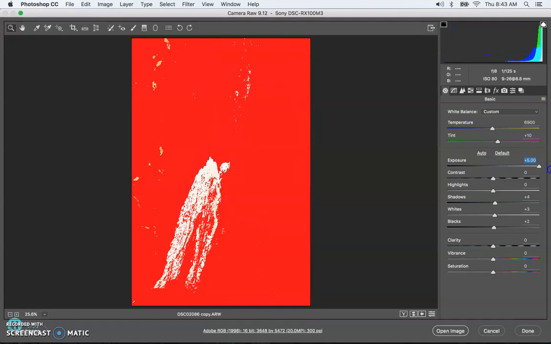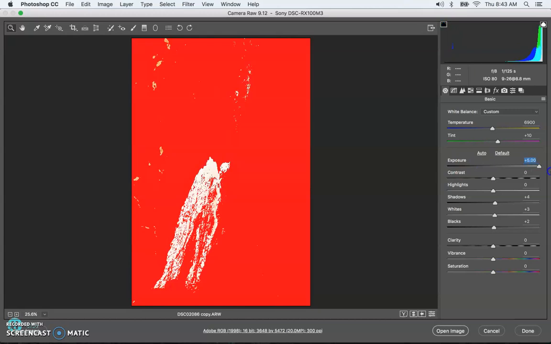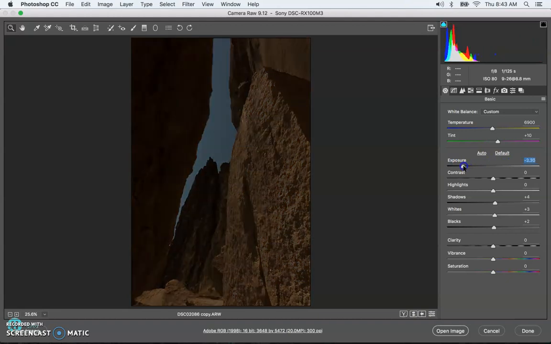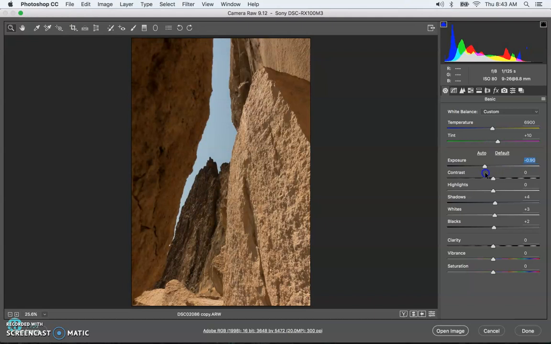And if you see, the exposure scale will let you go +5, -5. With that said, I don't recommend going +5 stops, -5 stops. I would keep it within +3 stops, -3 stops. Anything beyond that, you're really forcing the pixels beyond what they can handle, and you're going to see a lack of quality if you push it too far. Now, with that said, that's a latitude of 6 stops, -3, +3. Your exposure should be somewhere within that to be usable. So I'm just going to bring it down, and I usually do this just to fine tune, maybe half a stop. That looks pretty good to me.